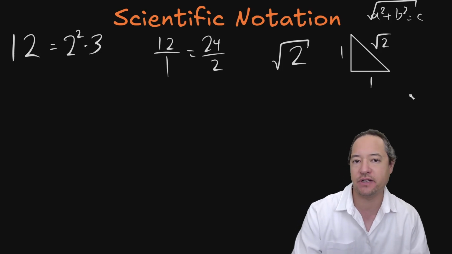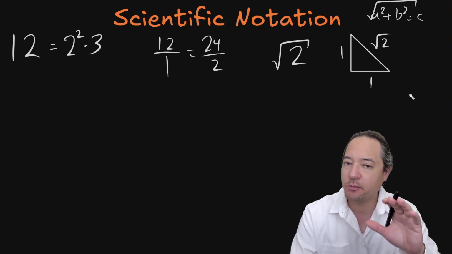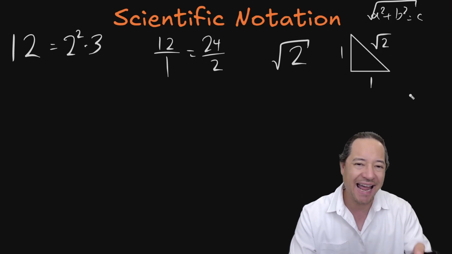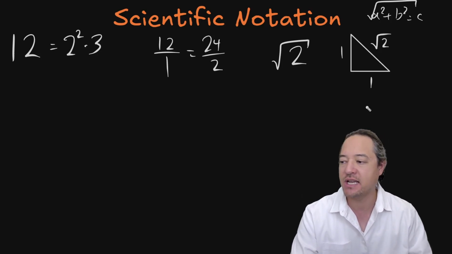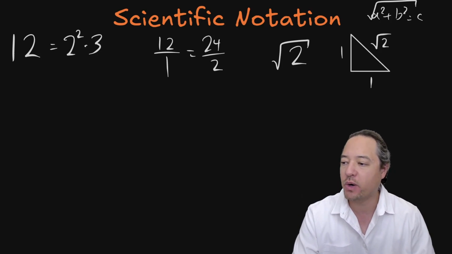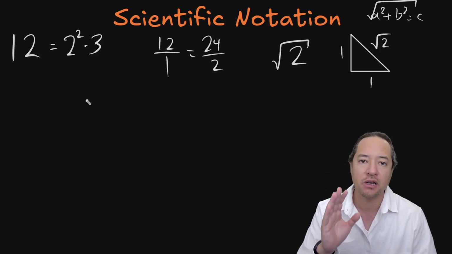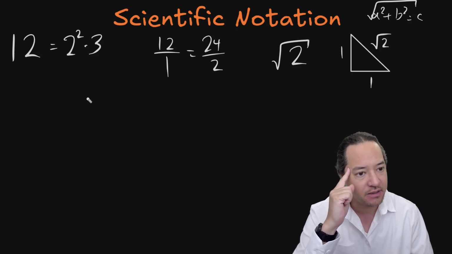Scientific notation's different, okay? It's going to make us think about numbers in a different way, because numbers in the real world don't act like this. Let me give you an example. What if I ask you a question? How old are you? That's the question. How old are you? Think about it.